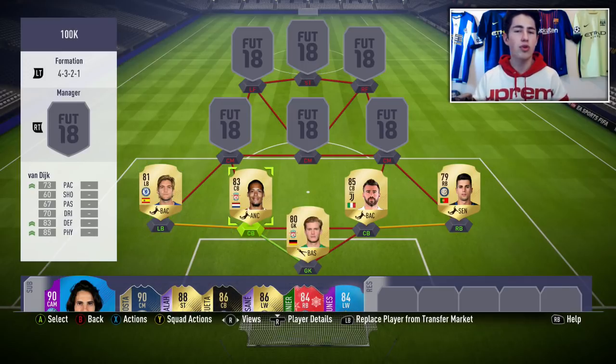Next to him, I've gone with one of my favourite centre backs on the game, and that is Van Dijk with his brand new Liverpool version, and he's got some crazy stats. 73 pace, 83 defending, 85 physical, he's 6'4", so he's really going to dominate the air, and he's got good passing and dribbling as well for a centre back, so he's going to be very comfortable on the ball.